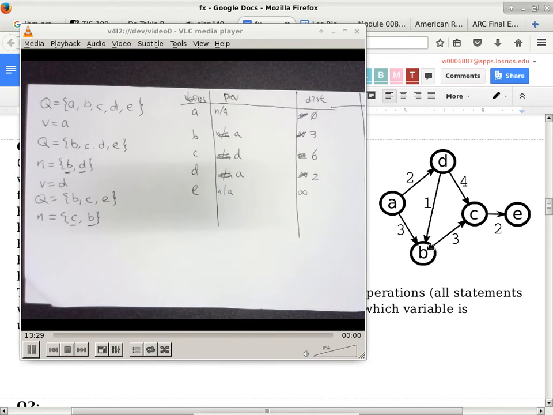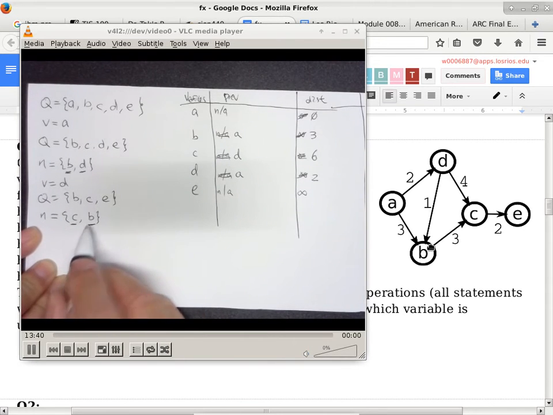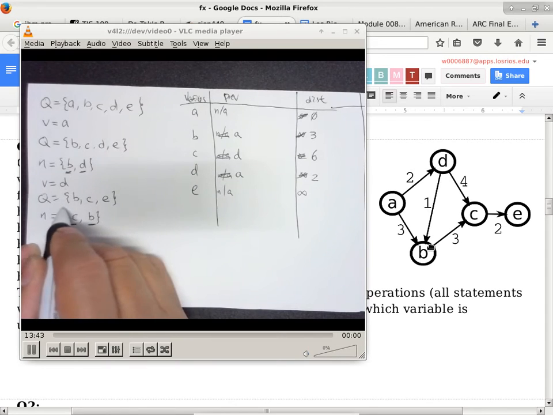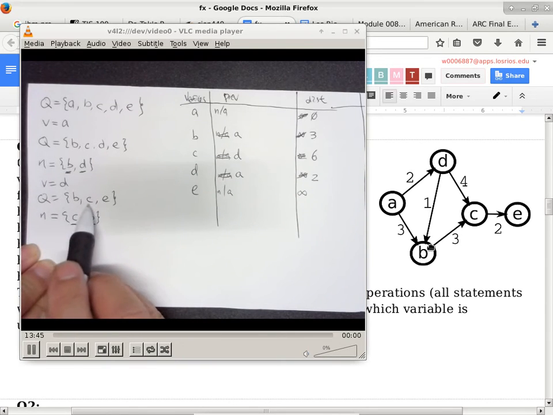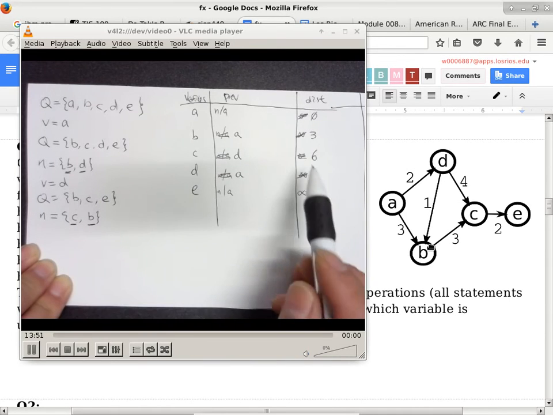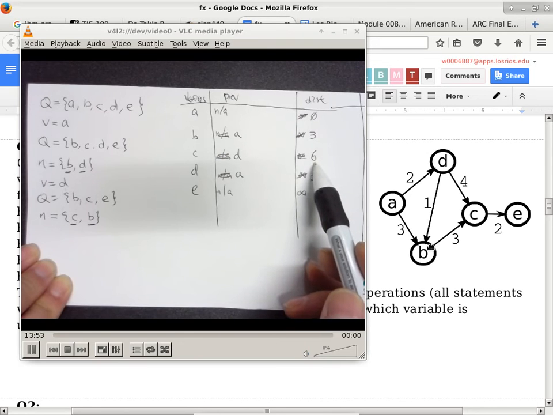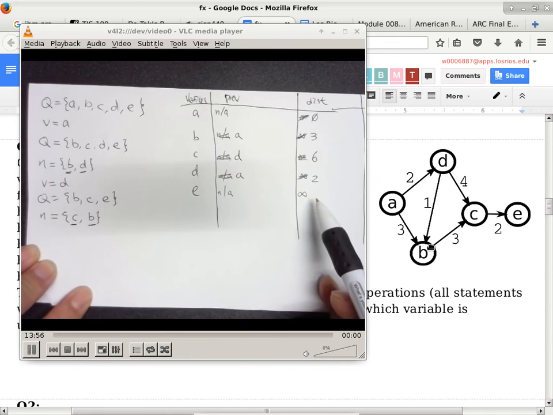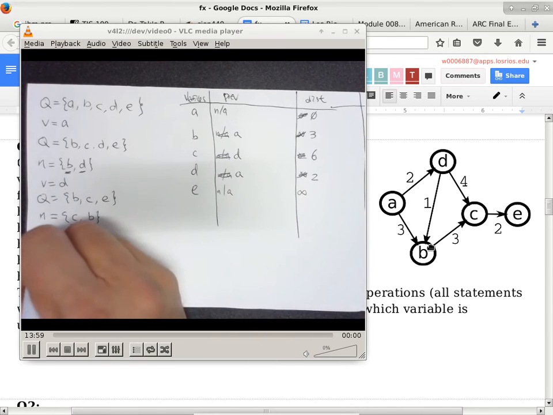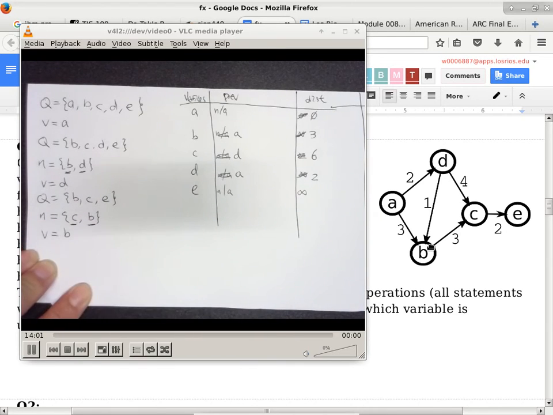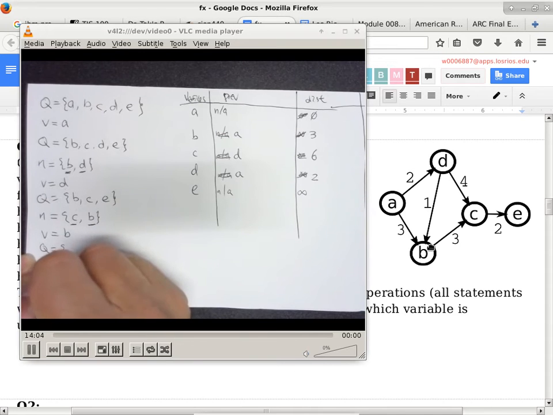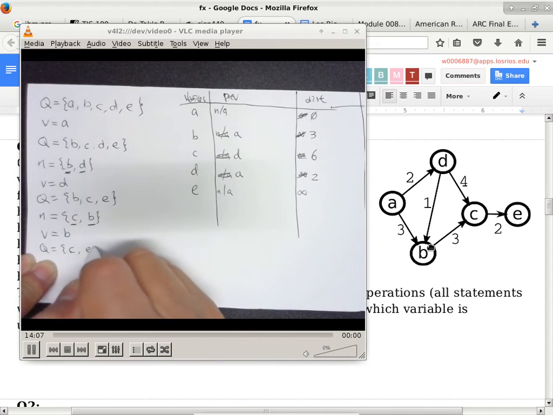So we'll leave B exactly the way it is because the new path has exactly the same cost. It's not going to make any difference. Going back to the trace, now we have considered all the neighbors of D. So we look at the set Q, which now only has B, C, and E left, and then we pick the one that has the shortest distance. B has a distance of 3, C has a distance of 6, E has a distance of infinity. So out of these three, B is the one that I will pick next. So I will pick B to be expanded. Q now only has C and E as elements.